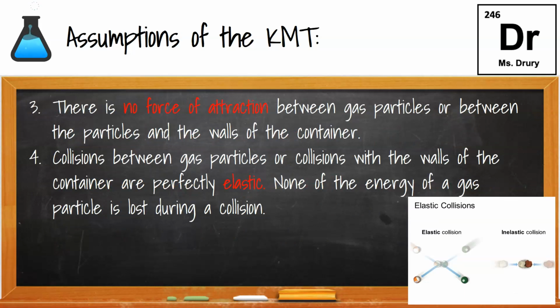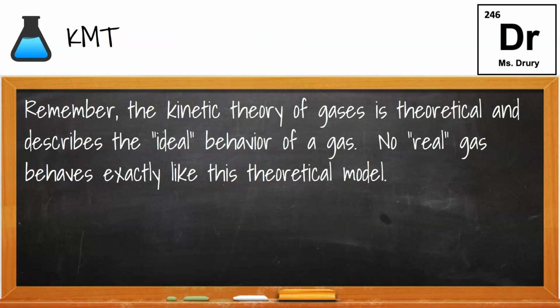They hit each other and the collisions are elastic, meaning that as soon as they collide, they bounce right off like two billiard or pool balls. There's no reason for them to connect. Whereas an inelastic collision, where they would have an attraction, would be like two pieces of really sticky gum or magnets. When collisions are inelastic, they hit and they stay together. Our gas particles have no attraction to keep them together, and therefore the collisions are elastic. They hit and the energy is transferred but not lost during the collision.